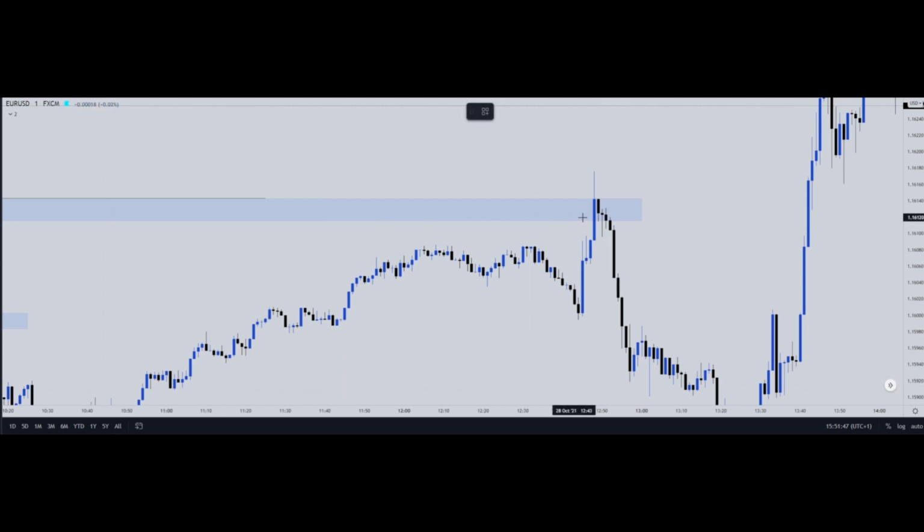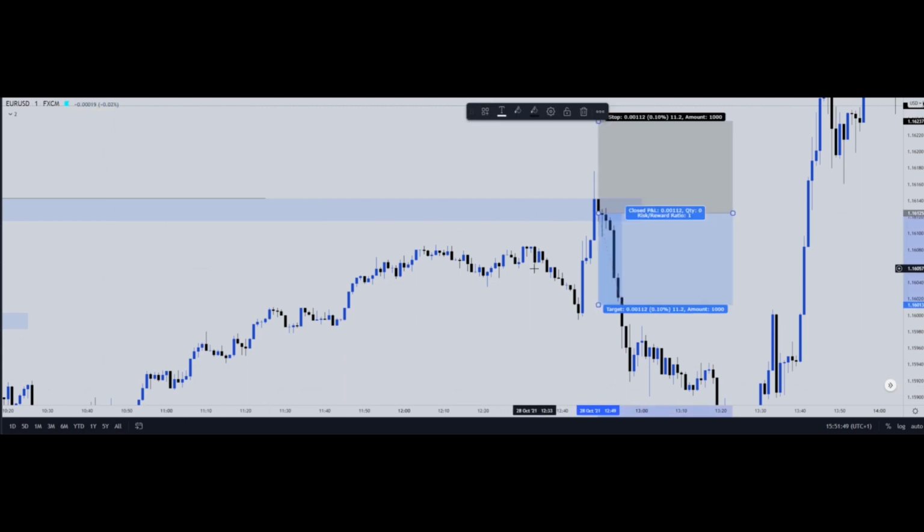Then what happened is price formed a bearish candle. Now I must say, it doesn't matter whether it's a bearish engulfing or bullish engulfing, because an engulfing is where it closes above or below the previous candles. I don't personally look at that. I just look at any sort of bearish or bullish confirmation. But obviously the higher probability one probably would be the engulfing candles where it closes below the previous candles.